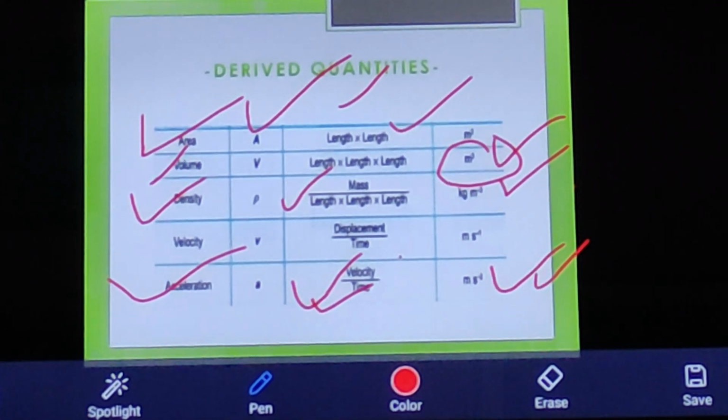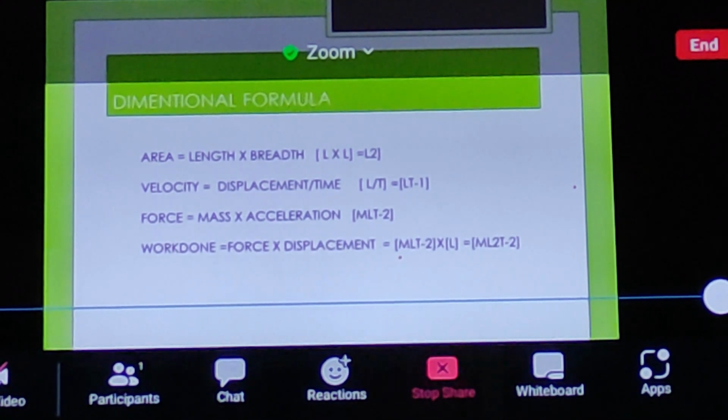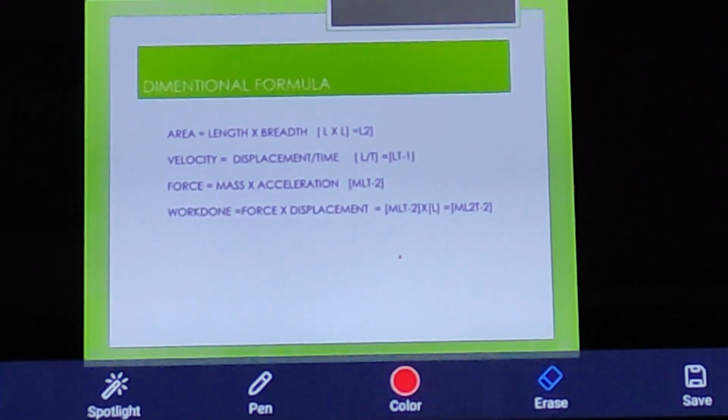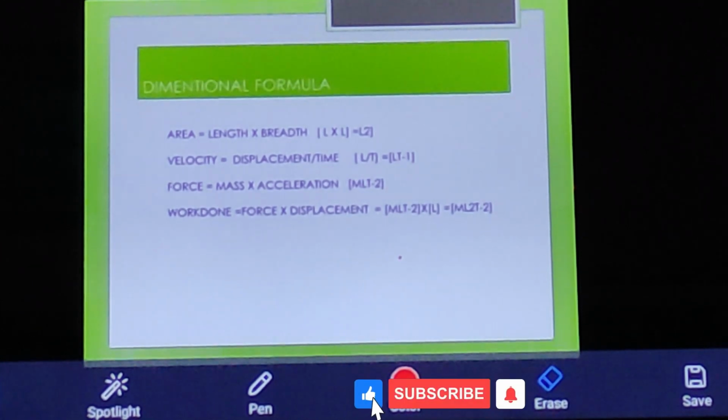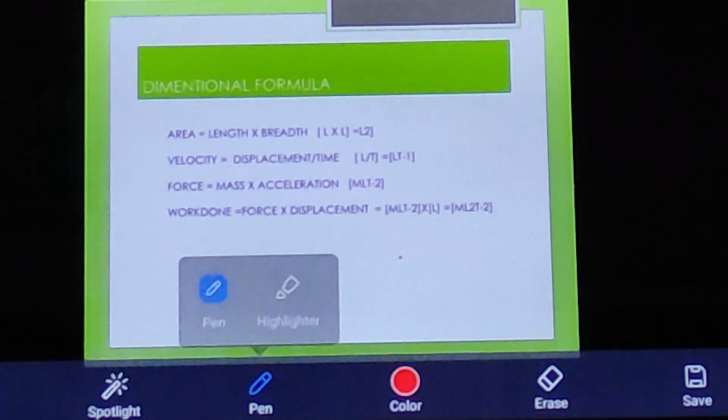Okay, so by using the formula, you just remember the formula, and you can easily find out the other quantity also, that is the SI unit in this case. Okay. The next one is the dimensional formula. What is the dimensional formula? This is another part, dimension. You know a little bit about it, so we will describe it elaborately in this video. That is the first one, the dimensional formula in this case.